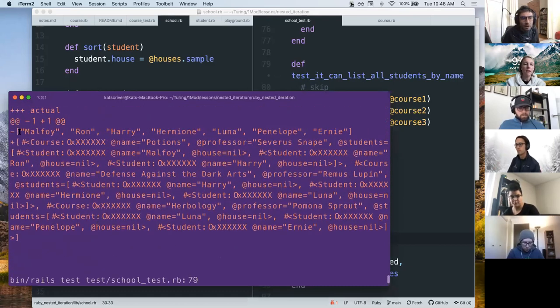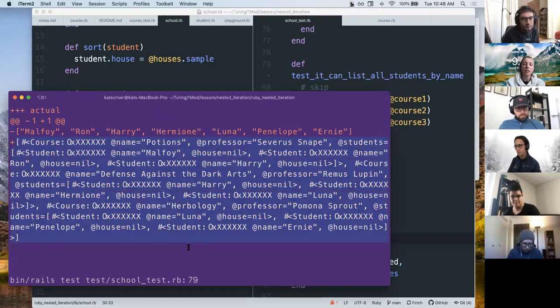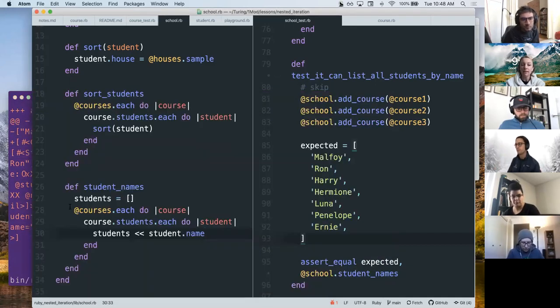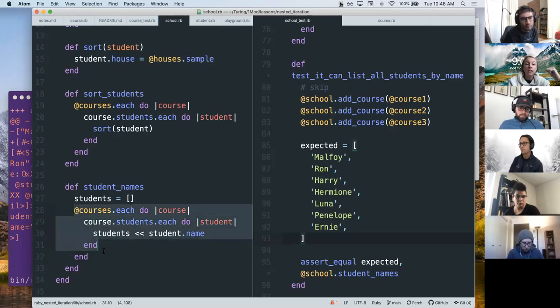So what we wanted to get back is just this array of the names, but what we're getting back is the array of all the courses, which makes sense because the last block of code to run is this .each. Remember, we have to look at the outer structure to see what block of code is last. This is not the last block of code because it's contained inside of the .each. That's why indentation is super important. So the @courses.each is the last block of code. .each we know returns the original array, so that's what we're getting back.